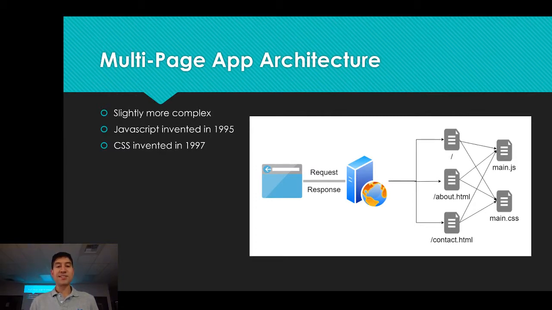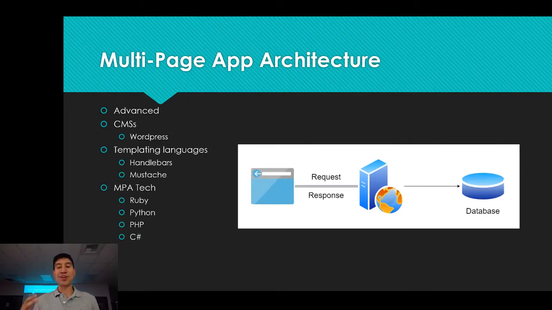Okay, but things still got more complicated. So I'm going to show you a more complex model of how a multi-page architecture works. And something that really comes to mind is stuff like WordPress. As websites got bigger, it didn't really make sense to have a folder with all your individual web pages, because you may start building a website that has hundreds or thousands or tens of thousands of web pages. So it doesn't make any sense to have individual files.